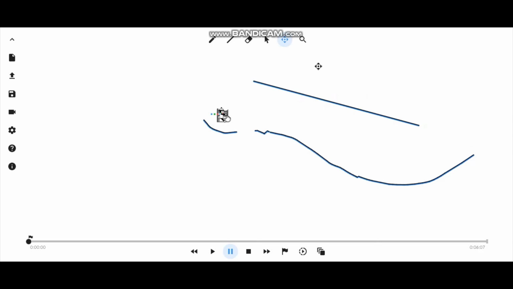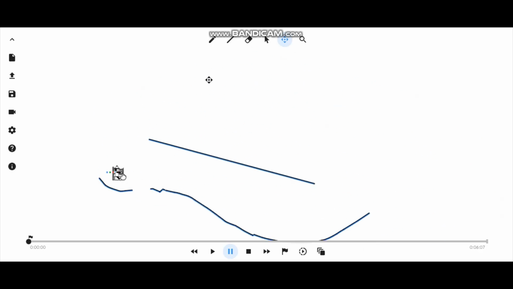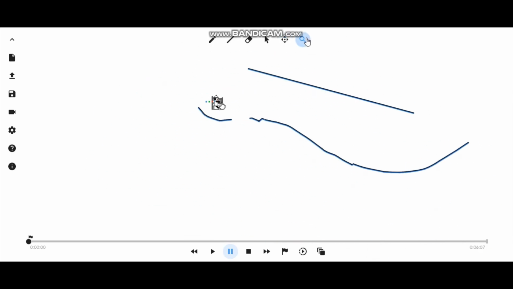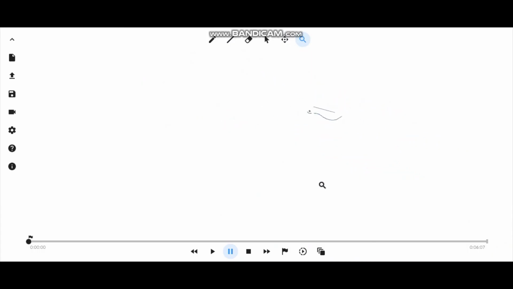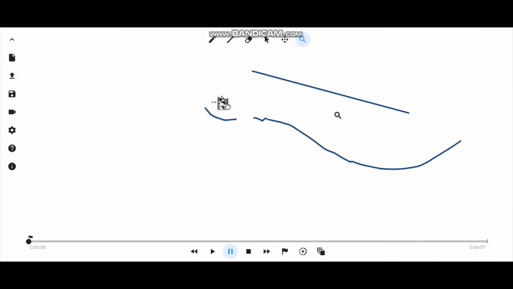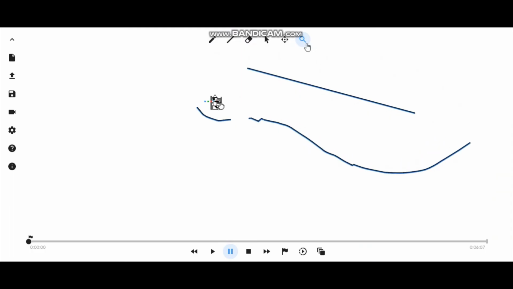Next is this tool right here, and it's just for moving around with. It's just the pan tool. And right here is the zoom tool, which you can click, and when you drag down, it zooms out, and when you drag in, it zooms in like that. And you can turn that off there, or go over to something else. So that's all the tools in there, and that's the basics of how that works.